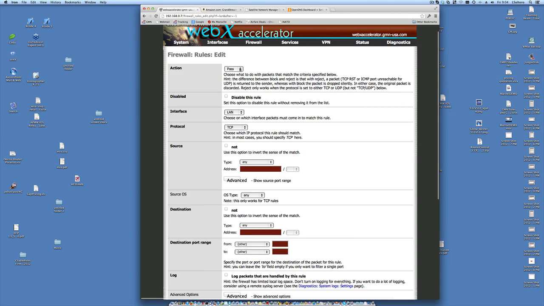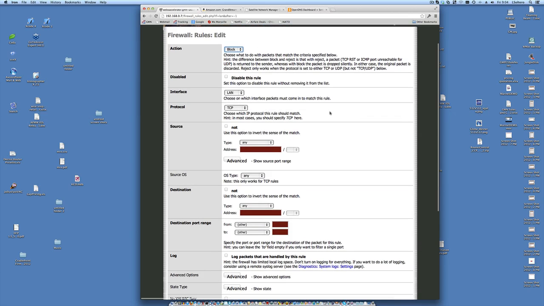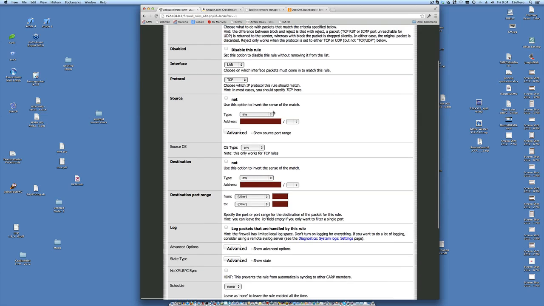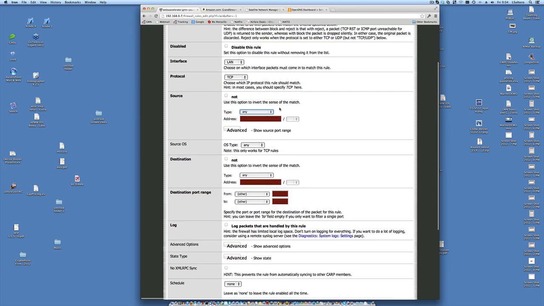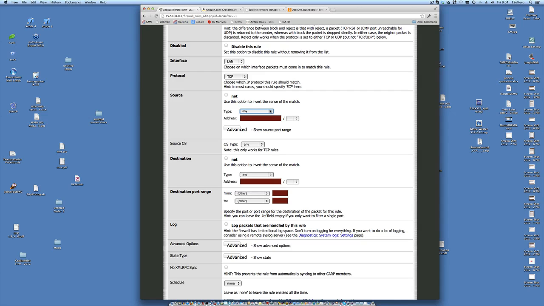So for example, I can do a block rule. I can specify the interface, which is going to be the LAN. I can specify the protocol and the source port. I can specify the source, which is anything. So for example, I'm coming from the LAN, so any subnet on the LAN will be filtered, or I can specify a LAN address, or I can specify an IP address.